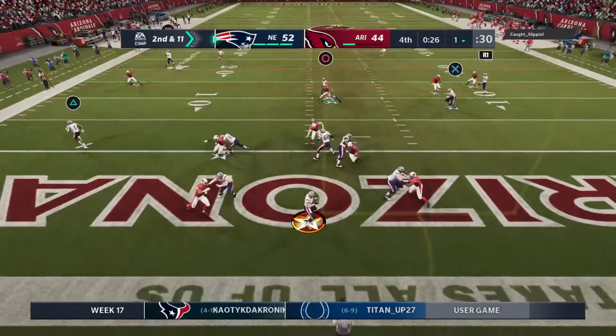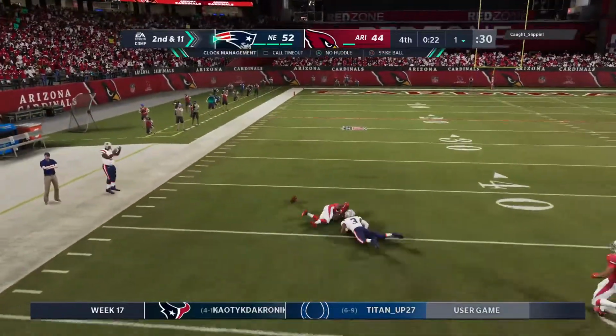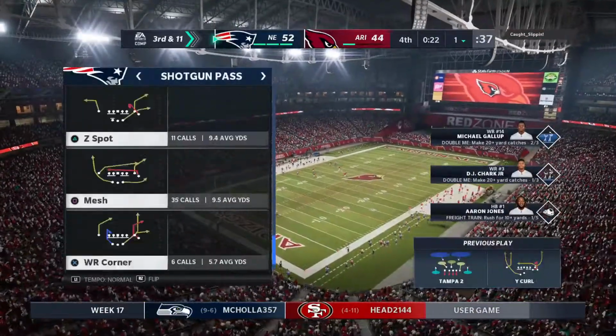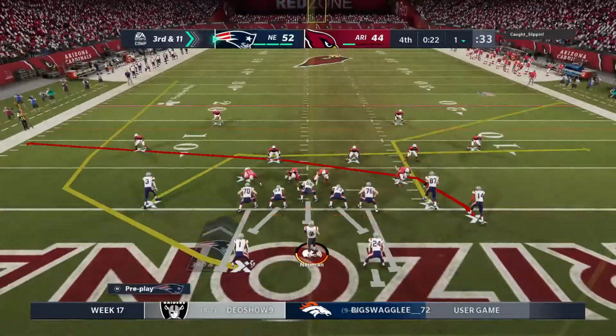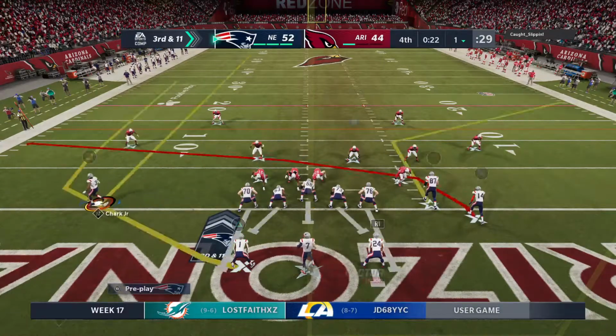Back to throw now in his own end zone. And he'll let this one go deep for Chark. And that will be incomplete. Trying to dial up the long way out there, but it'll be 3rd down. Finally, a good play there defensively on the deep ball. The secondary has had its struggles this entire game. Offensively, they've had their way with them.